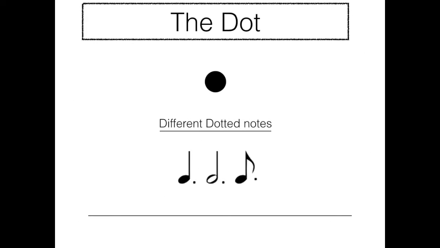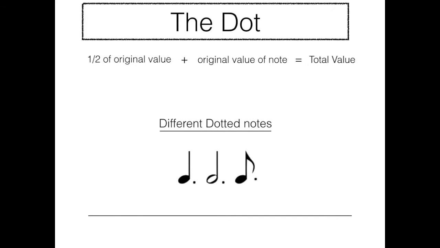Lastly, we have the dot. Yes, I know that whilst this may not be a type of rhythmic note, it is used by adding to one of the other rhythmic notes we previously mentioned. When adding the dot, you are simply adding half of the amount of beats to the previous total. Sound confusing? Here are a few examples of how you would see the dot utilized in a lead sheet.